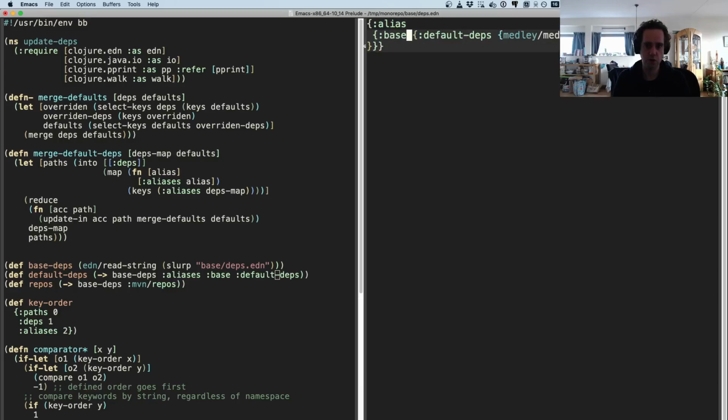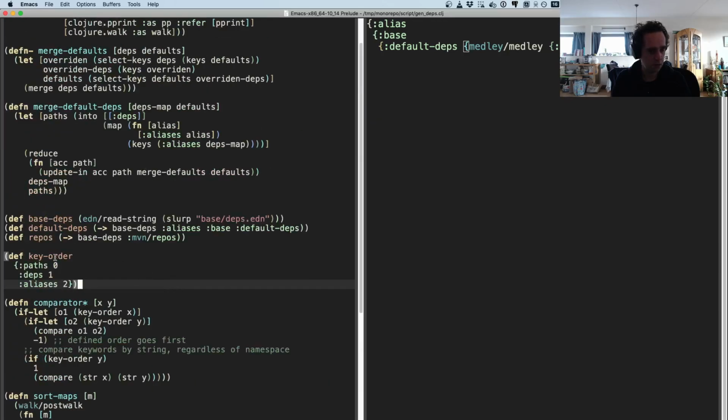We're just working around features in tools.deps, just doing the data transformation using a script. These are my default deps. And maybe I have some Maven repos. I don't actually have Maven repos in here.